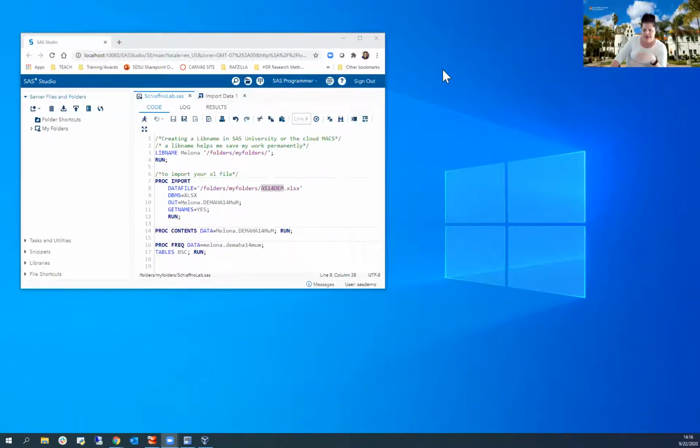Mine is Melona, my library, my folder, period, and then I named mine whatever. You can name yours whatever. So I would put, instead of Melona, program 1? No, you would put whatever you want to call it. From week 4 data set to whatever.